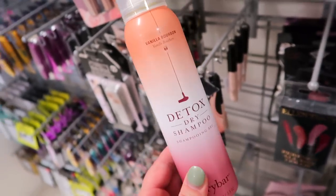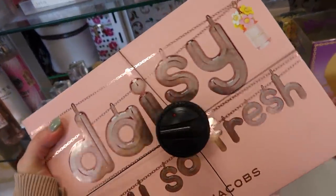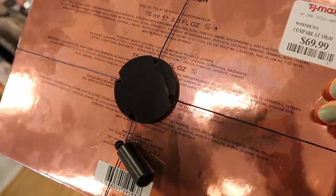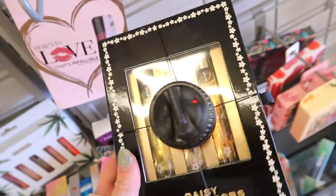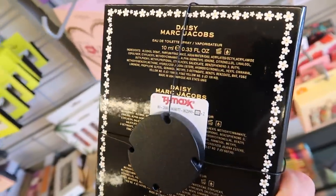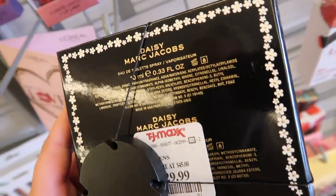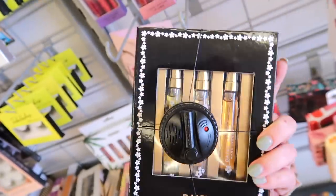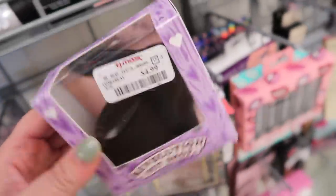There's a new Marc Jacobs perfume set — the Daisy Oh So Fresh with balloon letters packaging, going for $69.99 with a 2.5 oz spray plus extras. They also have a cute little Marc Jacobs Daisy perfume set for $29.99 with 0.33 oz each — includes the original Daisy, Daisy Love, and one more. Super cute little set.